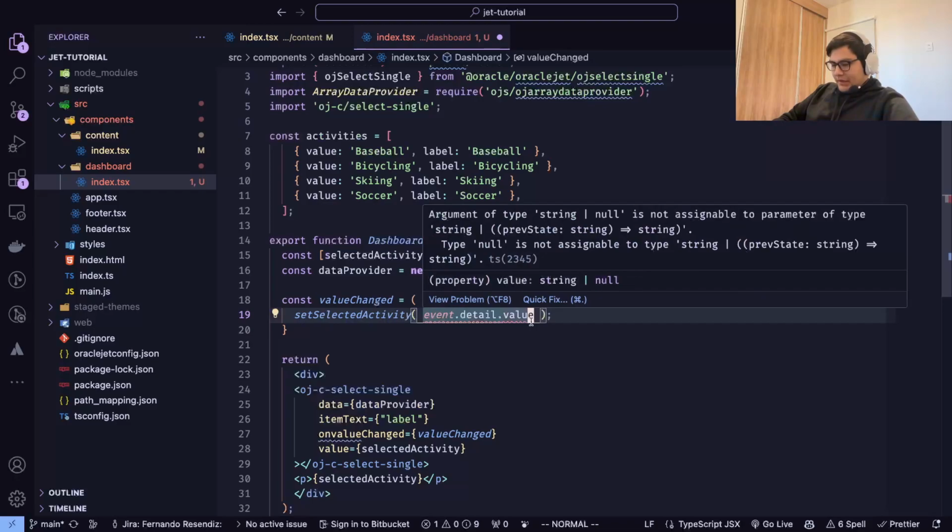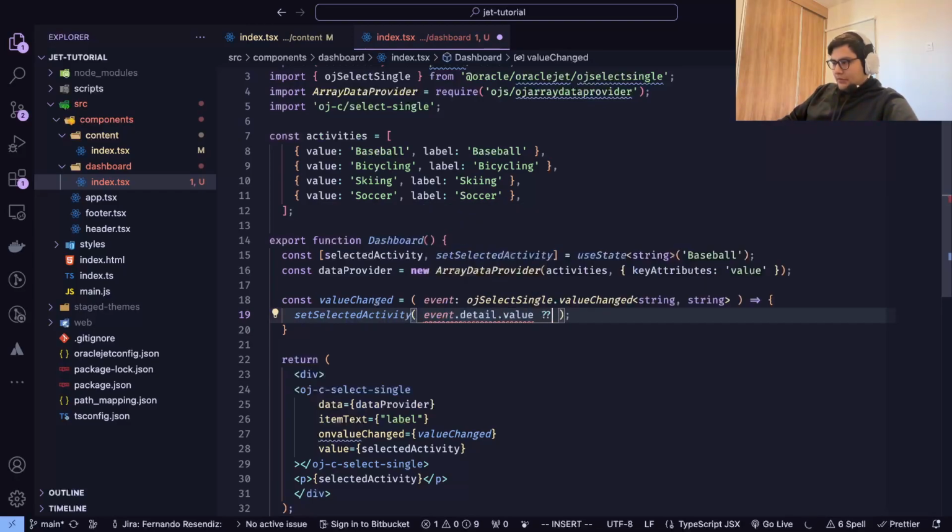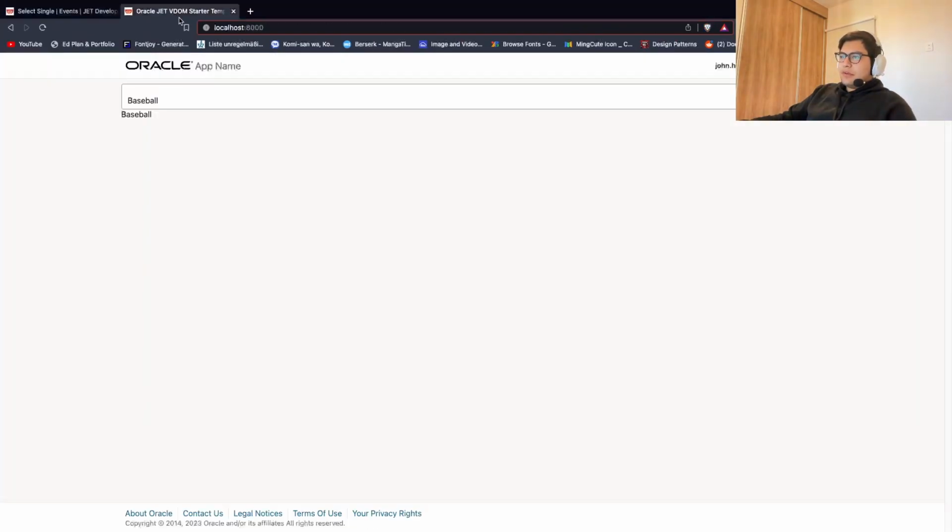So in the case it is null, we just display no activity selected. So if we go back to our application, we can see that we now display the selected element in the UI. So whenever we change, this changes.